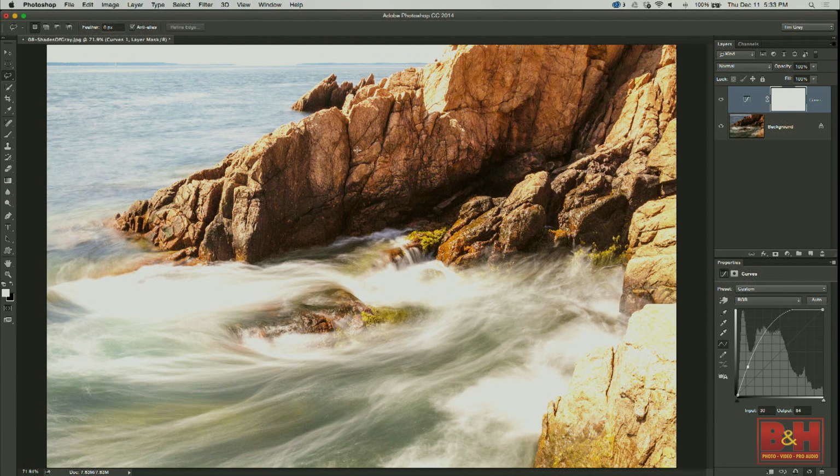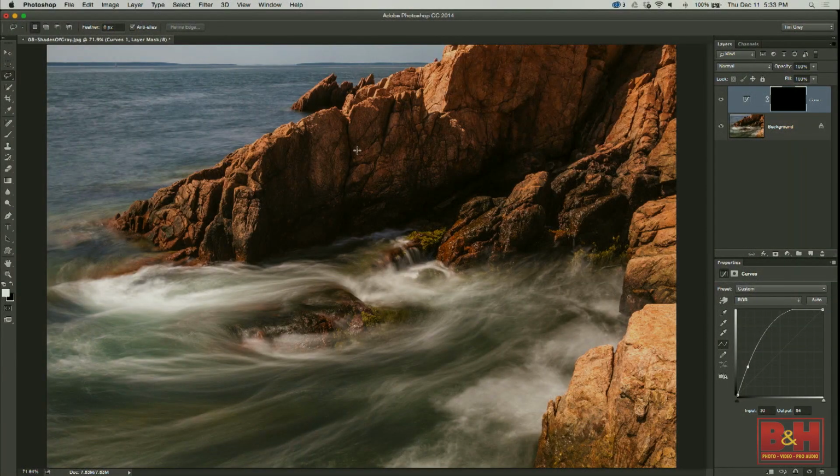Once again, I think this also helps to illustrate why I generally prefer to have the adjustment be painted into the image instead of painting where I want to block it. In many cases, the area that I want to adjust is a relatively small portion of the image, and just from my own mental perspective on the image, I'm thinking more about where I want the adjustment, not so much where I don't want the adjustment.